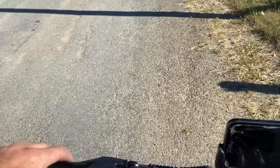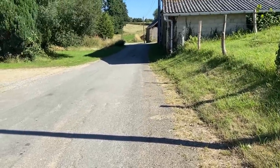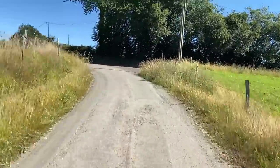So now I'm back on the road. I'm actually going to take the road probably all the way back home now. It'll be a lot easier. Dad was talking in this video, but unfortunately, because he was cycling, the wind is just too loud and I don't want to hurt your ears any more than we probably already have. So you've got me again.